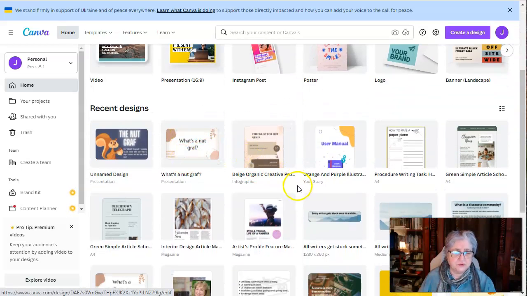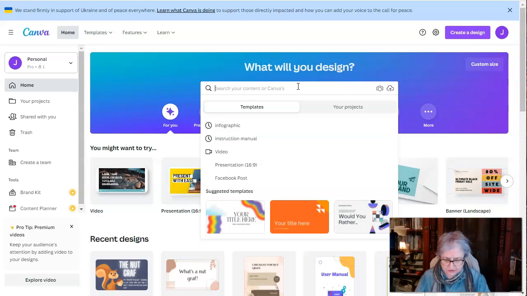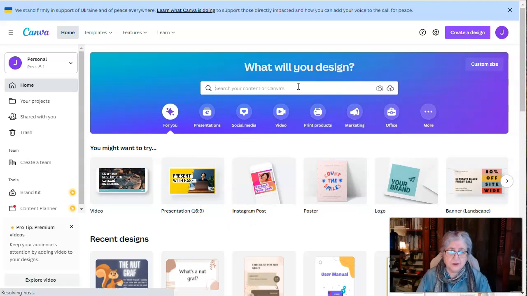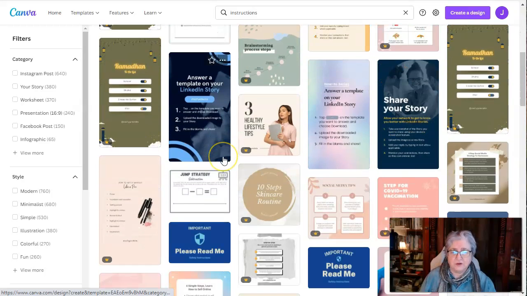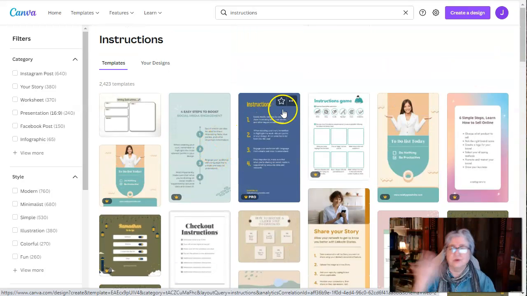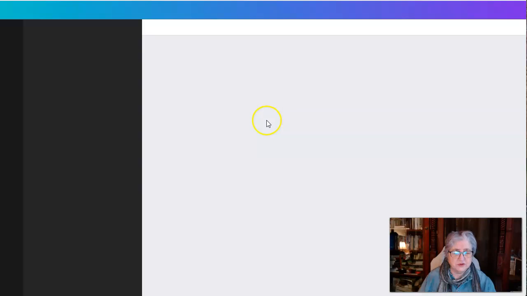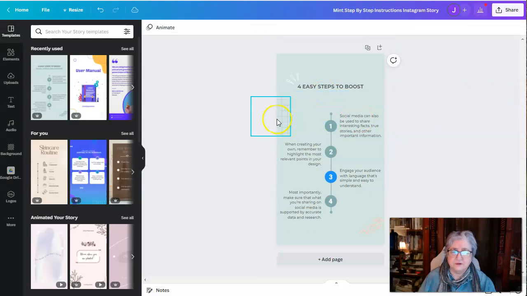Okay, these are some of the things I'm doing from other classes. Here's an article, story, instruction manuals. I did instructions. These are templates, and you can pick from any number of these things. If you want to, you can change. You can just do a blank one if you want, just a blank page, or get one that you like the size, and then you just throw everything out and start over and do something new, and that's fine. You just grab, like if you're doing this and you don't like something, you just grab it and it goes away. It's really very simple.